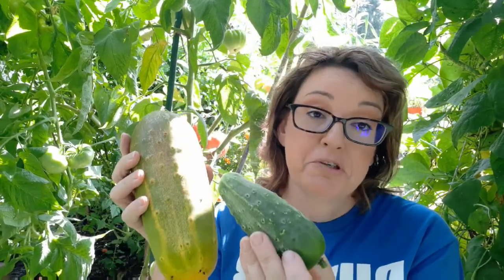That is why I learned my lesson this year, that it is so important to put those vines up properly, to keep your eye on them, to trim them back when you need to, or else you're going to be without a fantastic harvest. So if I had left this on the vine, it probably would have made, and probably does right now, excellent seeds for next year. I'm not a seed saver, I just buy them. It's easier for me, but I just wanted to take a minute and show you the difference there. Keep an eye on your plants, guys.